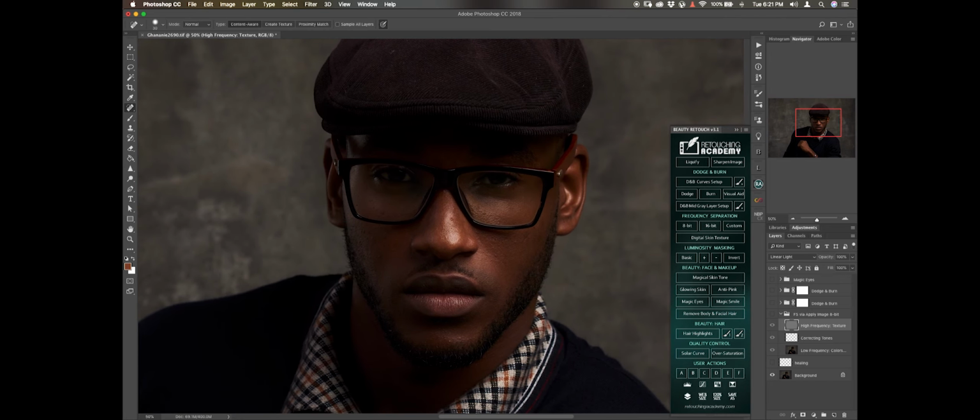So the first thing we did was we did the healing, which took away most of the blemish. This image could have remained like this because it looks good, but we went a step ahead and applied frequency separation, which made it even better. And then we did corrective dodge and burn, which took away some of the blotchiness and stuff. Then we did global dodge and burn, and then we worked on the eyes.